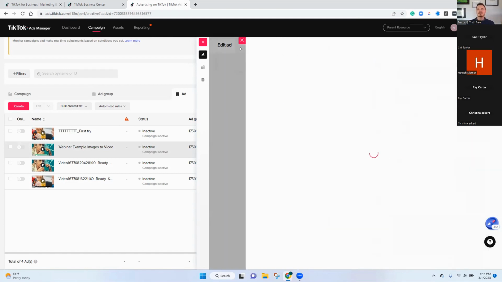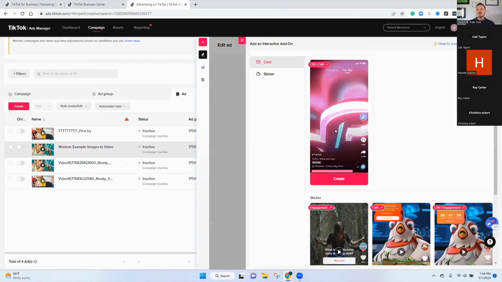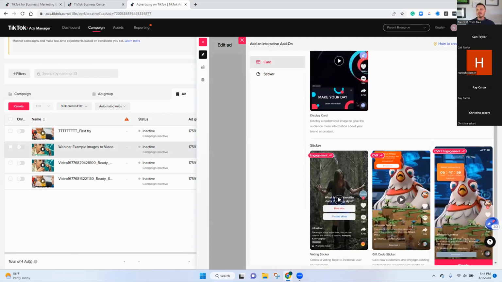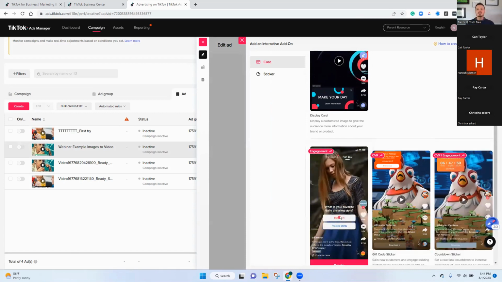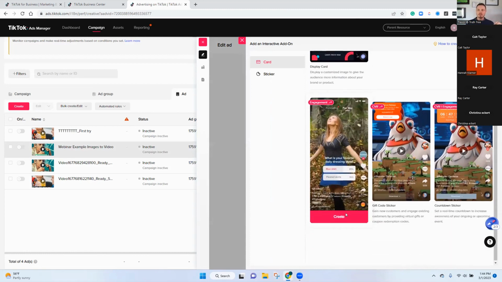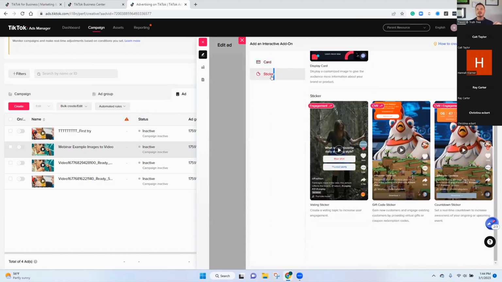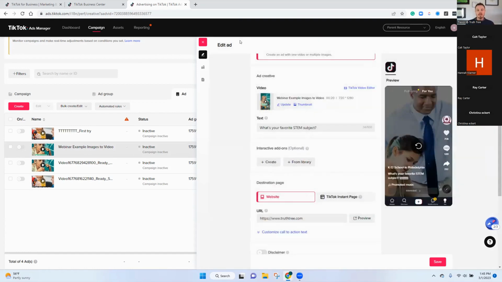We can now add some more interactive elements to this. You can do an intro piece. You can do a countdown, so maybe it's a countdown to your admission event or the application deadline. You can ask people to answer questions or do a poll with something interactive. You can add stickers. There's a lot of opportunity to get really creative with this stuff. And really, the more creative you are, the more creative you can show your audience. It really does show that your brand persona is a creative one.